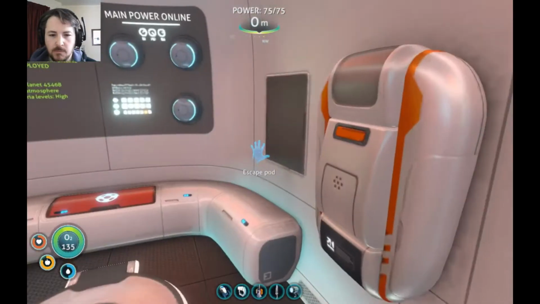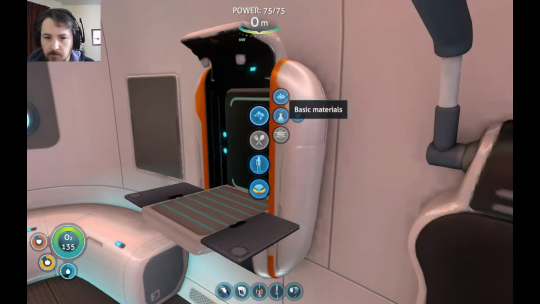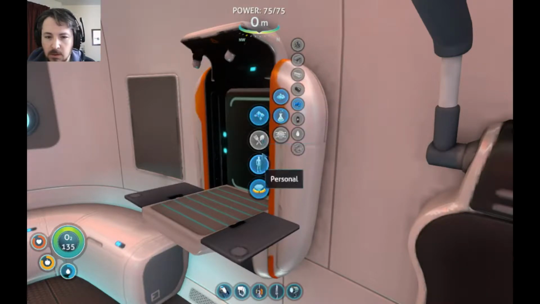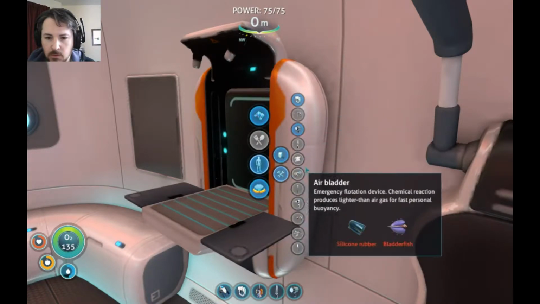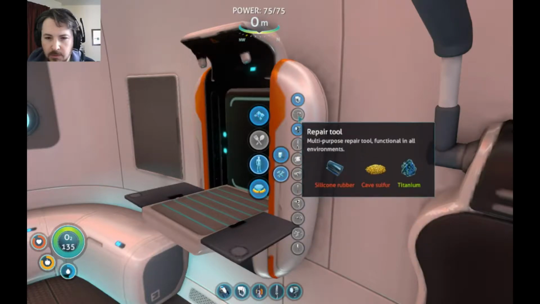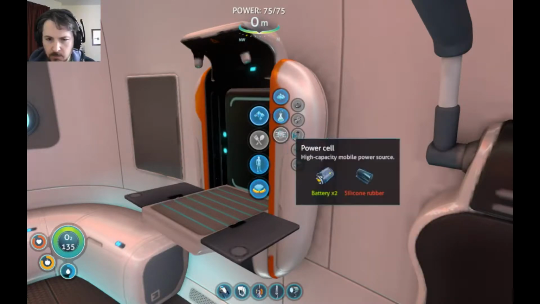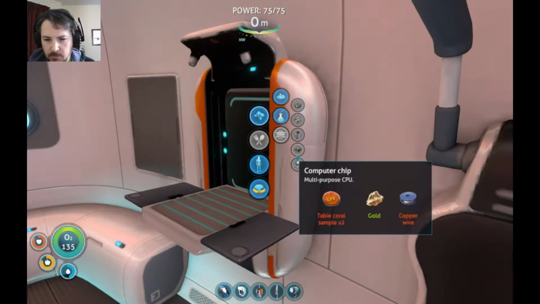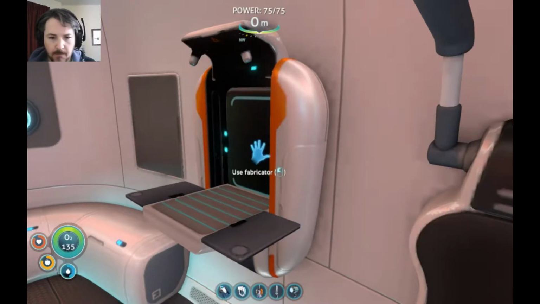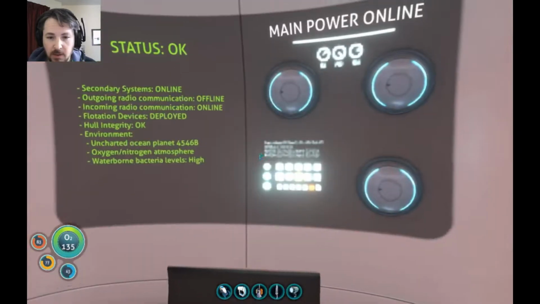Right, nothing new on the radio. Right, if I can do a habitat build or something. Aerogel. Cool, basic materials. Glass. Personal equipment. Tools. Air bladder. Pathfinder. Survival. Alright, habitat is a wiring kit and a computer chip and a battery. So. I got one silver. Ooh, table coil and copper wire. I can do a computer chip, but I need one more silver. Alright, let's see if I got any silver anywhere. I don't think I have. If I got silver, I can make a habitat.